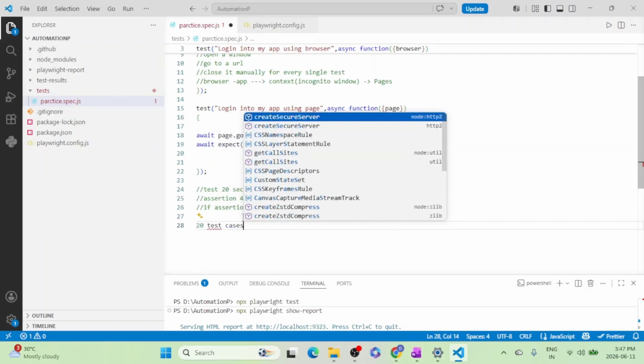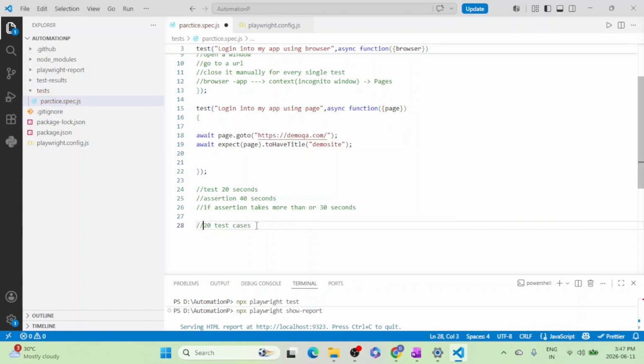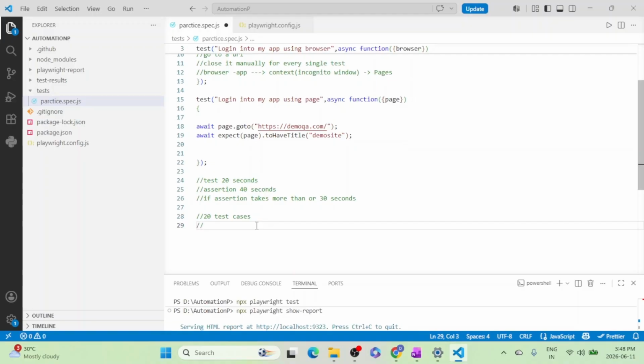If we are not running the tests in parallel, it means I allocate only one machine to it, one machine for running these test cases, which we call a worker over here. So if I set the workers to just one, it means we only have one machine to execute all these 20 test cases.